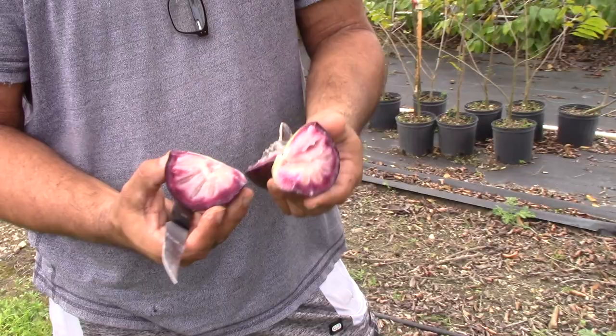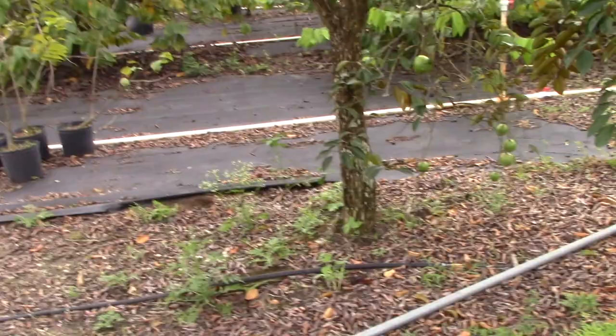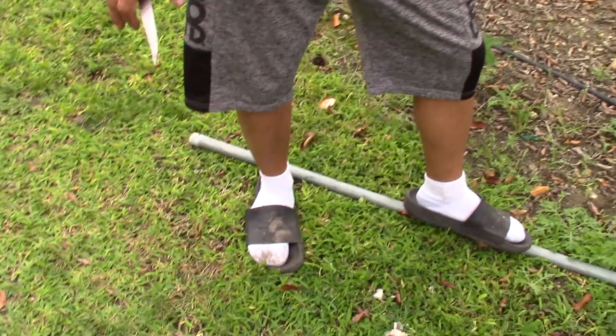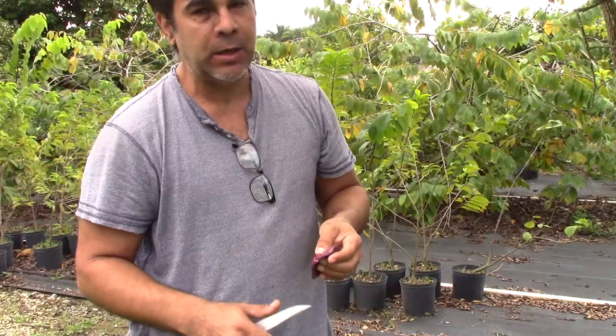So you want to try one, Paul? Absolutely. All right, here we go. Wow. Yeah, this is the bottom part — this is even better. That is good. The bottom's even softer and sweeter. Wow. That's probably the juiciest fruit out there. You can eat really close to the skin and it won't bother you. Usually they have a lot of latex and it dries up your mouth or sticks your lips together.